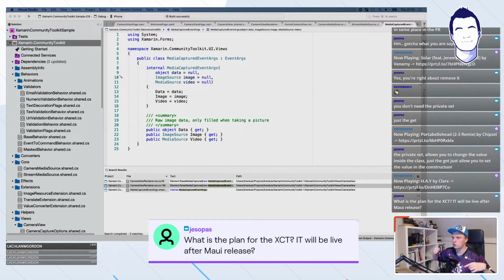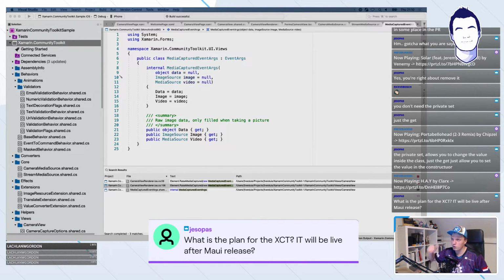Because the plan is to release the Xamarin Community Toolkit, of course, way before MAUI. I want to have a version 1 out as soon as possible. I think whenever CameraView is in there and good, that might mark a good point in time to just ship version 1.